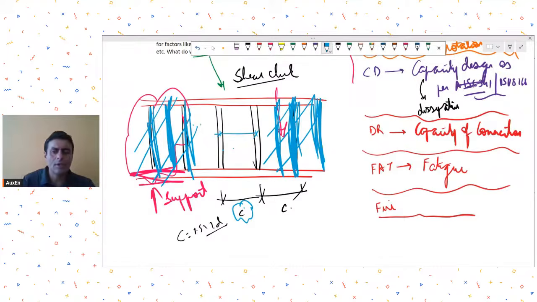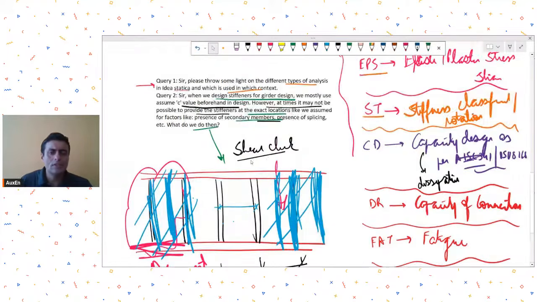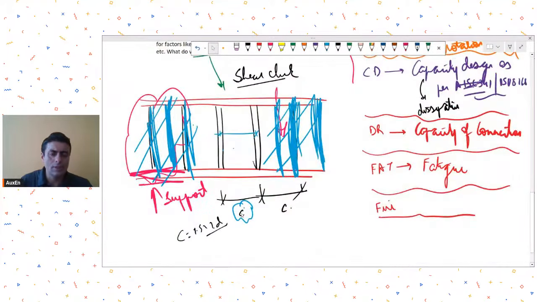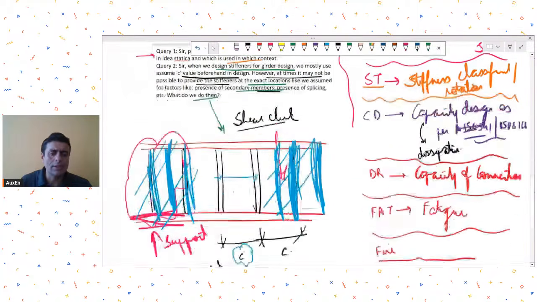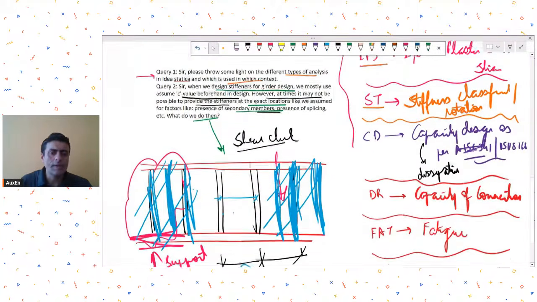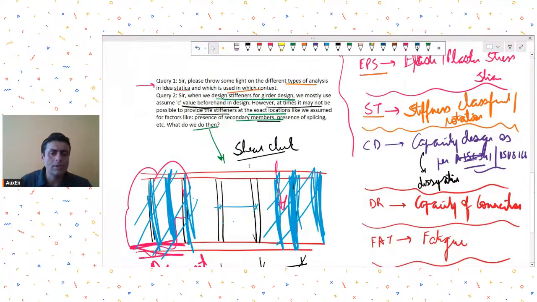In the intermediate location, even if there is some alteration in the stiffener spacing, you can just check if it is passing or not. Usually it will pass. So just be careful at supports and at locations where point load is getting transferred. At other locations, you can alter the stiffener spacing. Just check if it passes finally or not.